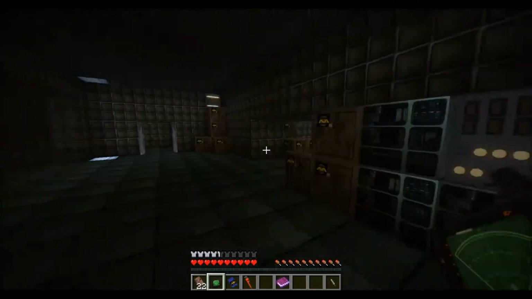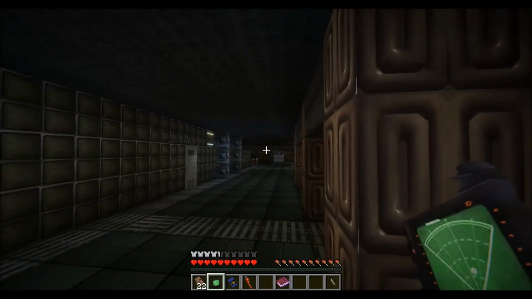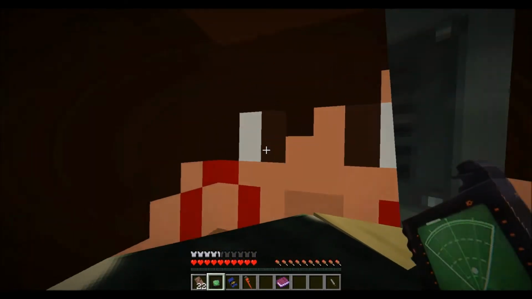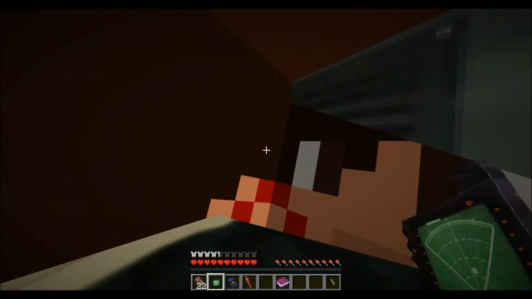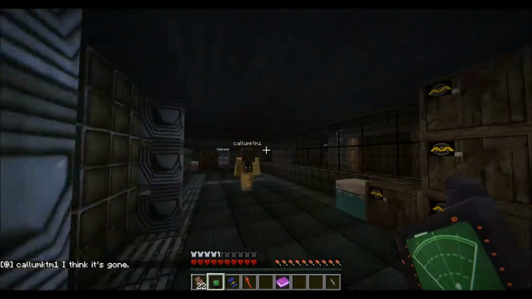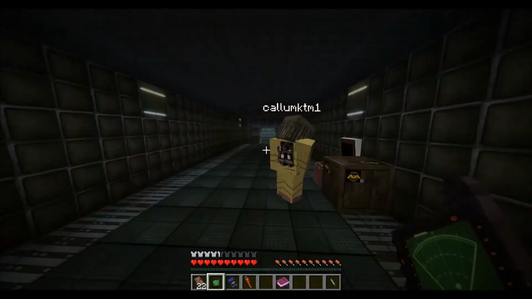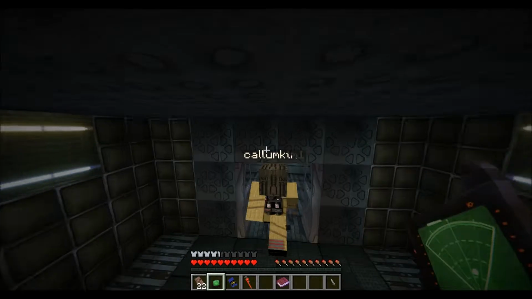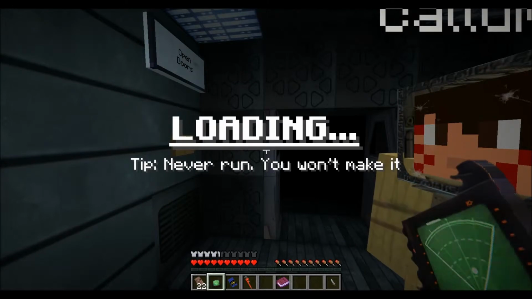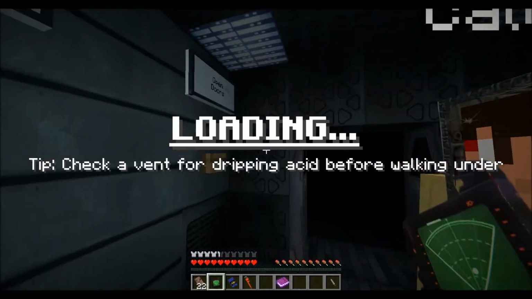I don't want it. Where's a hiding spot? I need to find the hiding spot. Shit. Okay. Yes, he's not outside. Oh, there he is. Get out! It's gone. I need to be quiet. But your mouse is like waking up now. I don't like it. Never run, you won't make it. True. I did. God, get the heck out of this.